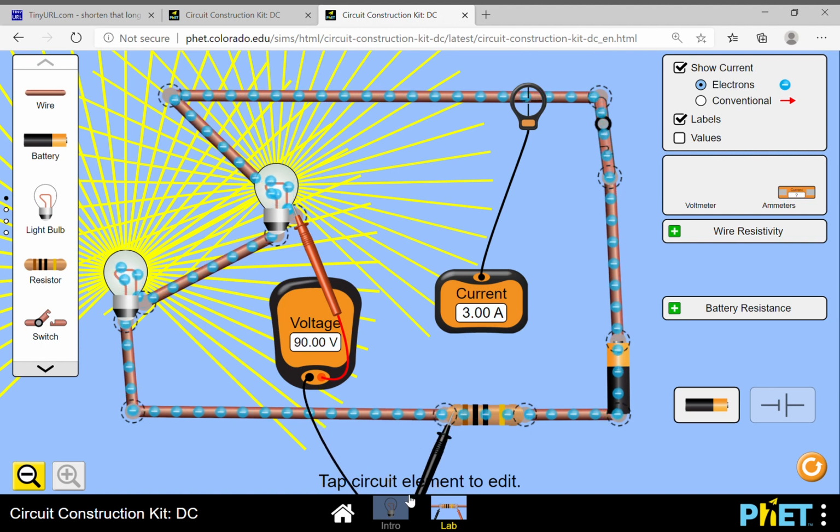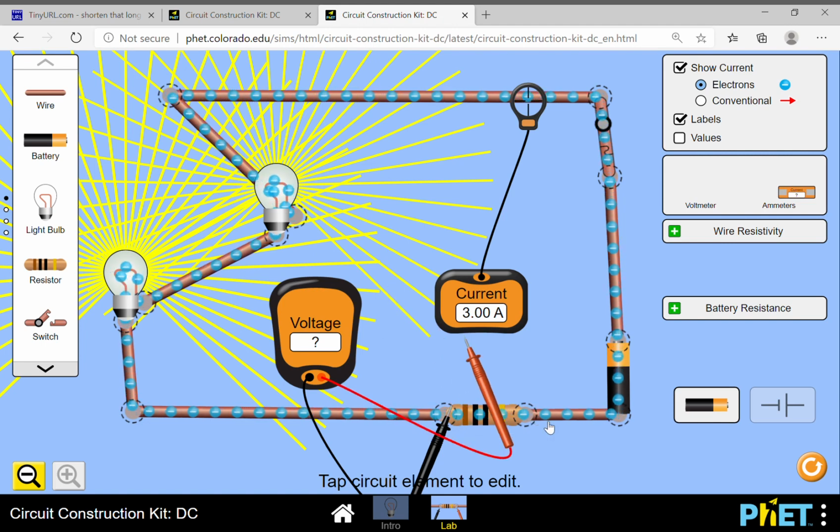And what I'm going to do is I'm going to put my leads with the black one on the left and the red one on the right, and you're going to notice that when the voltage shows, look what happens. It shows it as a negative. And that's because the leads are switched. And that doesn't hurt anything. If I switch my black lead to the right side and the red lead to the left side, it'll change that minus 30 to a 30 without the minus.